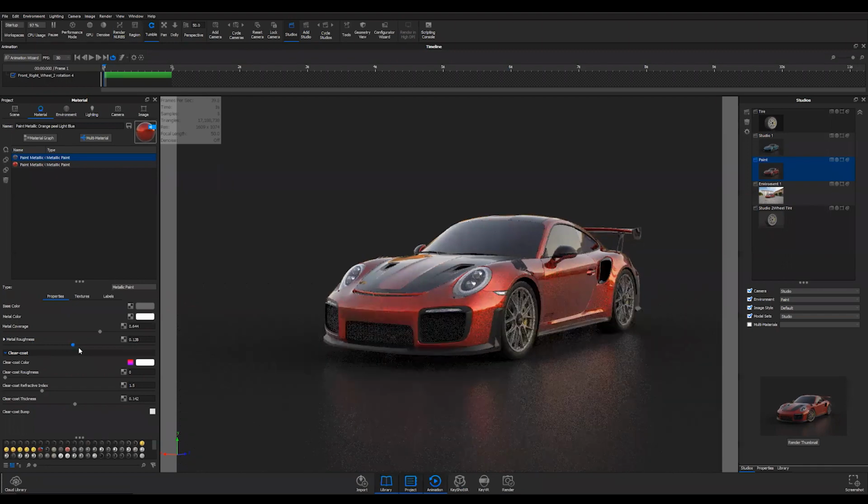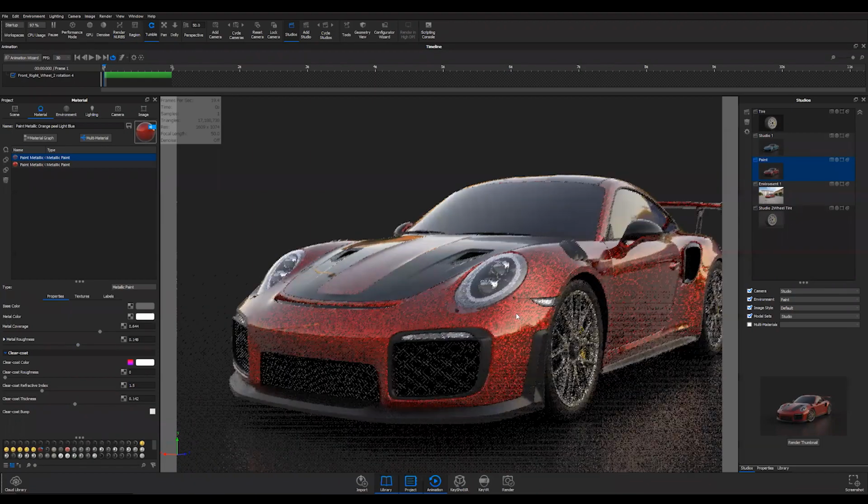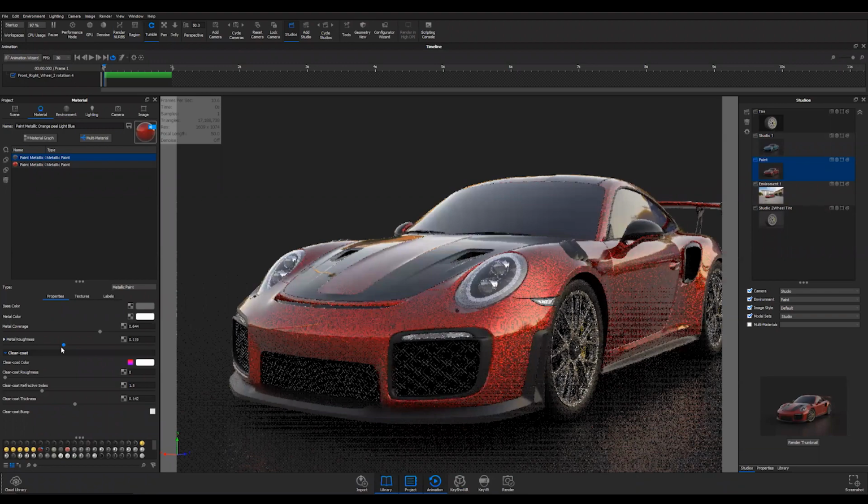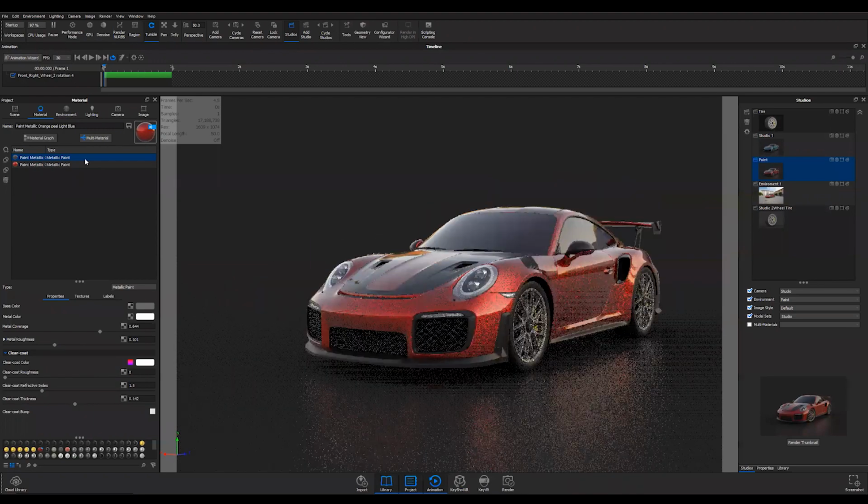As I increase the metal roughness and leave the metal coverage alone, this is getting to be more of a plain red. And if I decrease the metal roughness, you start getting more of the metallic color. So definitely when you're playing and creating paint materials, make your color through your clear coat, and then try it through your base color and your metal color and see what the differences are.